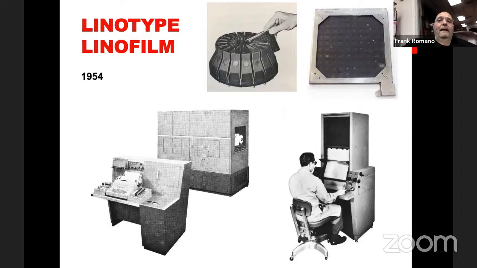And again, they overdid it with this machine. The Linofilm was 3 feet wide, 7 feet high, and I think 10 feet long. The top part of the machine was all tubes. I once won a bet by cooking an egg on the top of the machine. It required a very specialized keyboard. And all the fonts were on these glass discs, and they were very expensive.